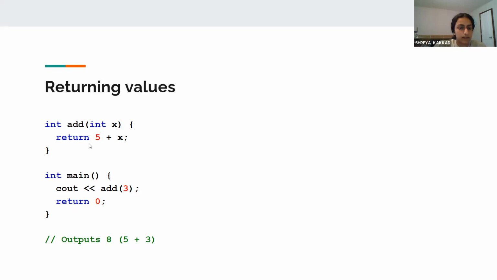It's saying int add return 5 plus x. So this is also different. We're having the word return, which is new. We didn't have the word return before. And return basically means, it's self-explanatory, but it's going to deliver or save the value, whatever you say it should return.